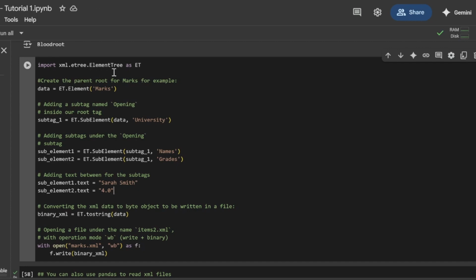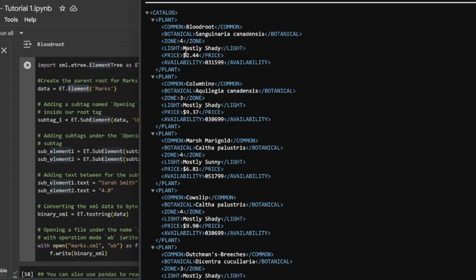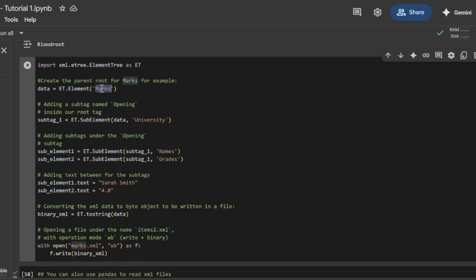We can add subtags to that parent tag through the use of SubElement. So let's say we wanted to create a subtag for marks called university. And we can do that using the SubElement method.